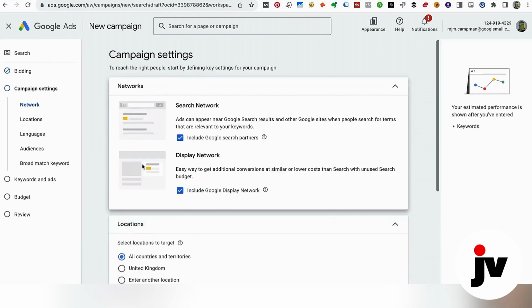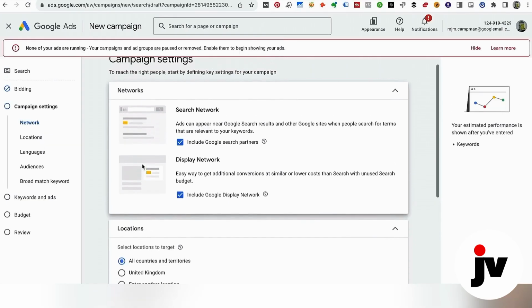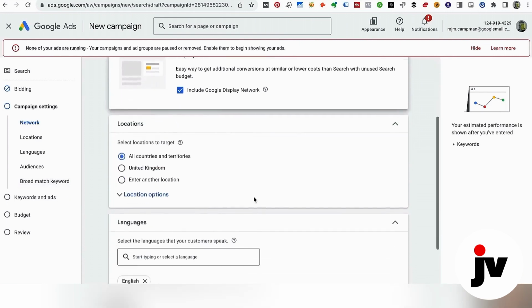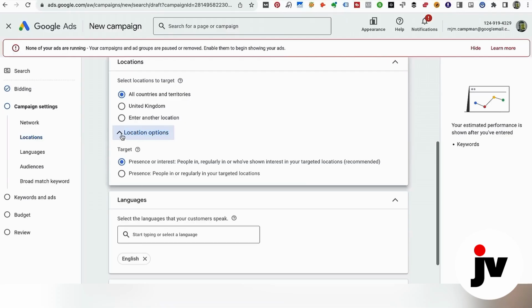And then you specify where you want to show your ads. Here you can specify for the Google search campaign the search network. You can also show search ads on the display network. You can look at the network, the locations, the languages. You can specify specific audiences, or you can also do some keyword matching for your search campaigns. There are various location options, which work very powerfully.